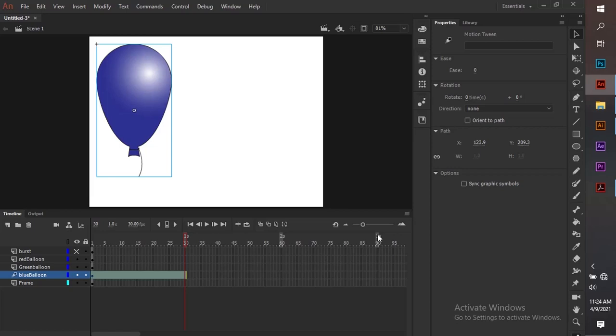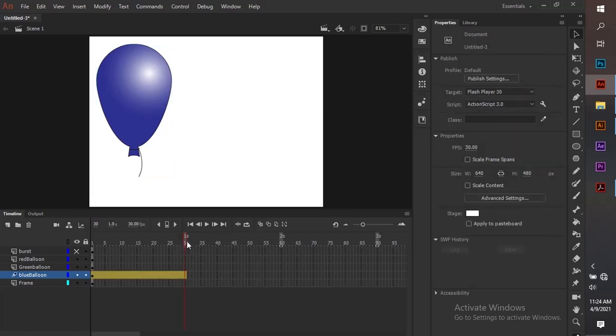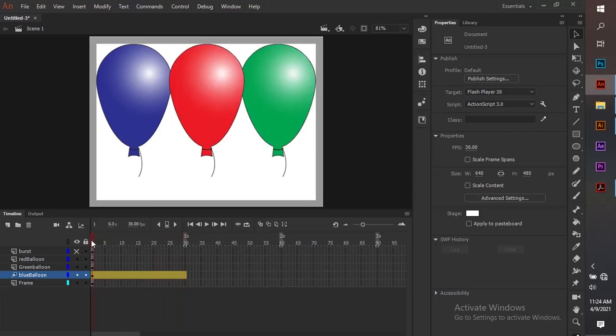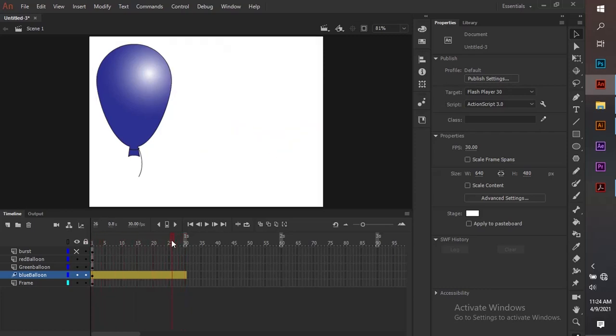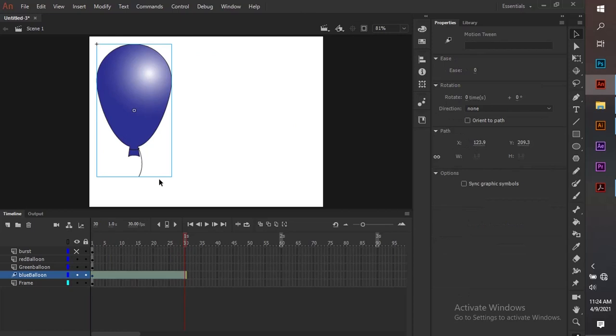It's because our playhead, which is this red line, is now on the 30th frame, or the 1 second line. So at 0, everything is showing, but at 1 second, it's only the blue balloon which is still showing because we've added a motion tween to it.